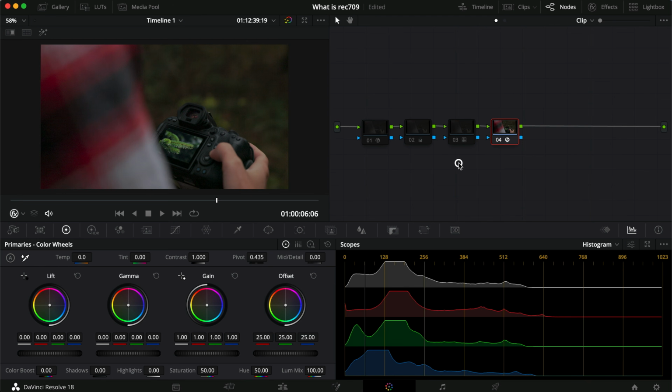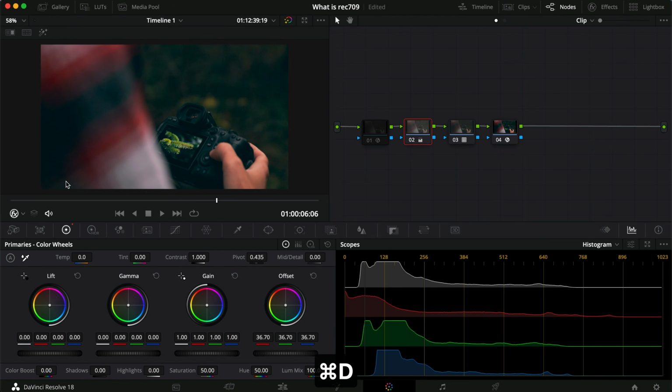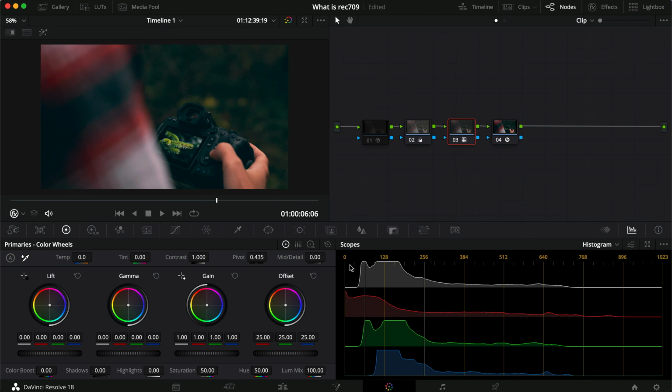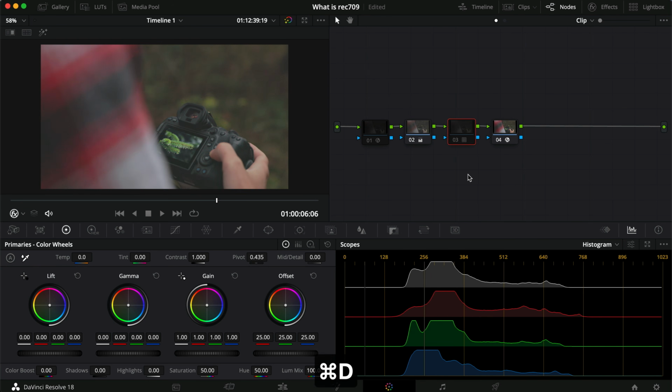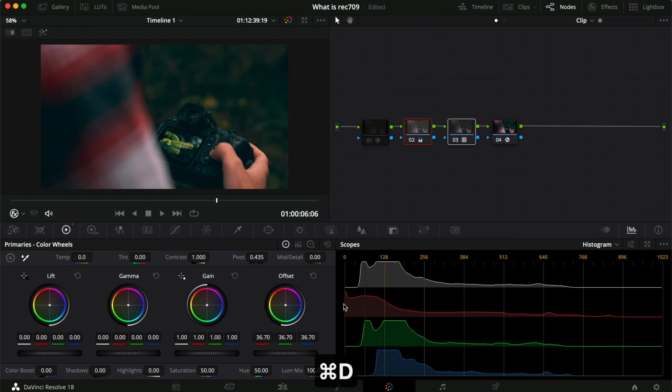Now, if I want to put a LUT onto this to make it more cinematic, say this LUT that I've done myself, and make some adjustments to make sure that it looks better, basically just turn up the offset on this one. And then if I turn this off, you can see now it's a brighter image, but we just put on this LUT. If we look down at our scopes here, you can see that this LUT and our conversion here has changed up our colors and how our histogram is looking by dragging it down, and the reds have been pushed quite far down and might also even be clipping a little bit.